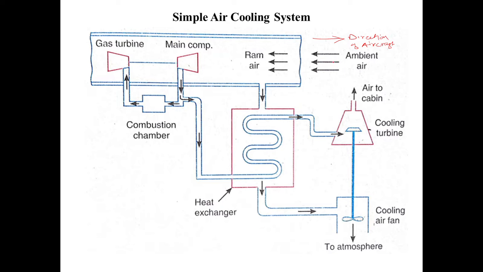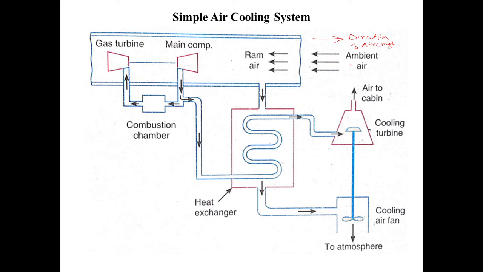This is basically an open system. So atmospheric air will be used as a refrigerant over here. And this is not our regular air conditioning system where we are using the vapor compression system and the refrigerant will be there, which will be the closed system. This is not like that. And the reason behind is to reduce the weight of the system, because whenever we are designing the aircrafts, the main criteria or the main issue over there is the weight of system. Okay, so to reduce the weight, whatever existing part of the system is available with the aircraft, those parts are used over here. Fine. So I'll just explain the system over here, how it works basically.